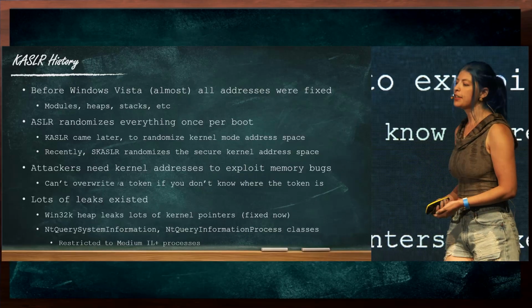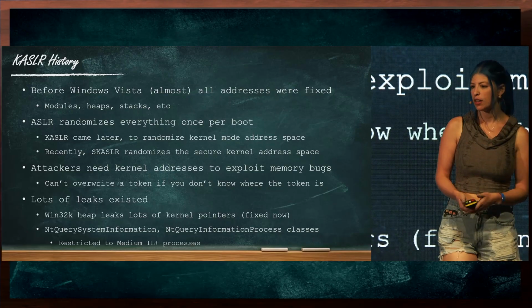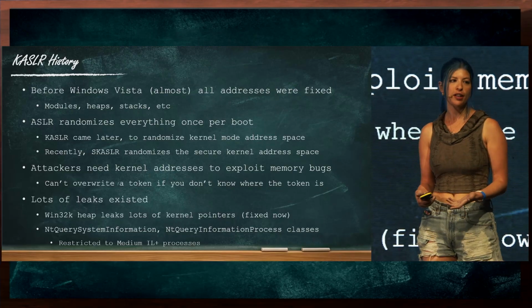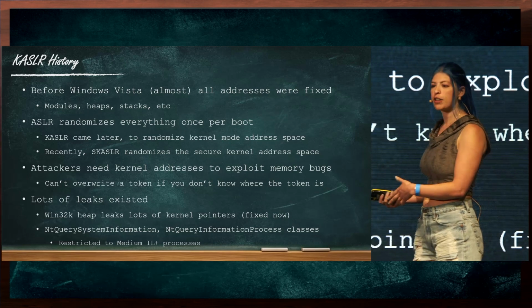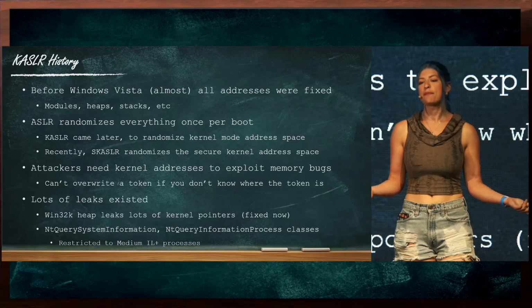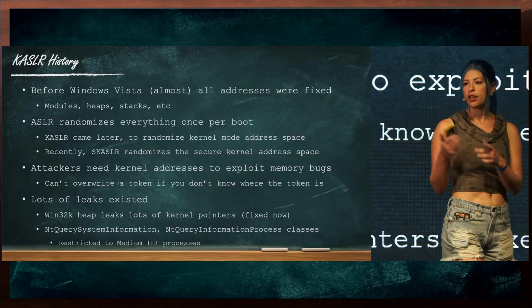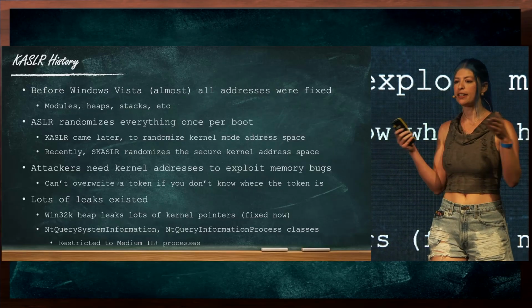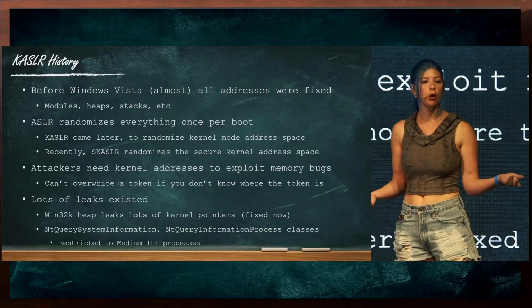For example, one of the more common attacks you do when you have an arbitrary override in kernel mode is to patch a token. You find the token of your process that is a very unprivileged process. You find the token of a more privileged process. The system process is a common one, but not the only option. And you replace them. You copy the system process token instead of your token. But you can't do that if you don't know where your token is.